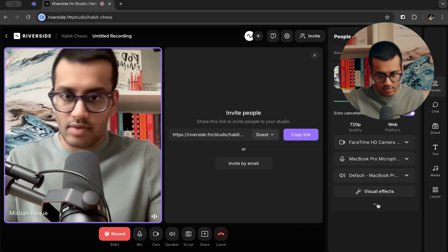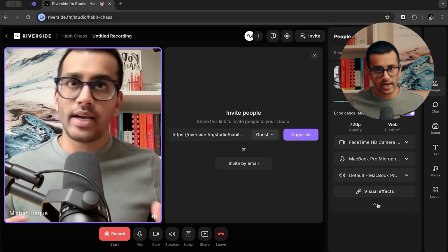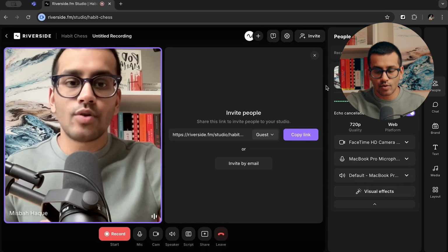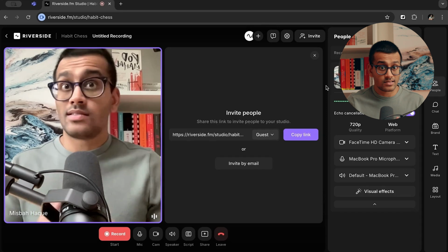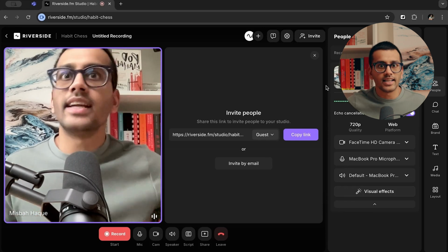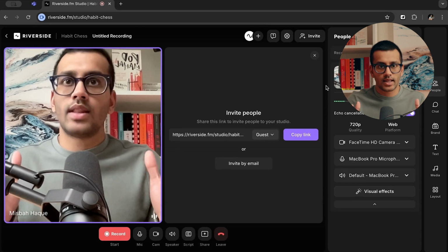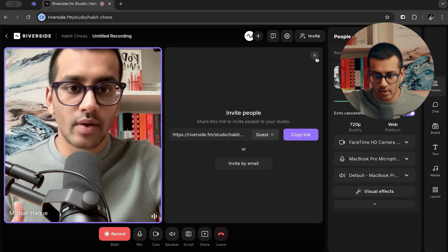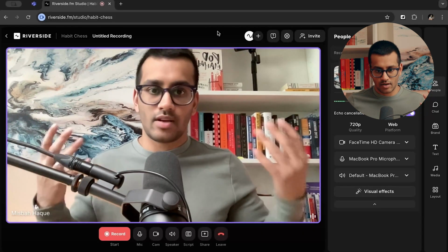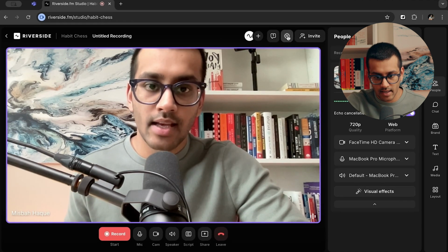Now let's take a look at the center of the screen. So you've got these two panels here. When your guest enters the room, you can have them be in a waiting room similar to Zoom, or you can have them automatically enter and then they will pop up here. If you are recording solo episodes, Riverside is still a wonderful place to do that, especially if you aren't recording on an external camera, kind of like I am here, where you have 2-3 separate outputs after that and you want everything to maybe be just in one place. And so the way you would do that if you're recording solo is just X out that guest panel, and notice how now I can see the full screen and the frame of what will be showing with me as the main speaker.